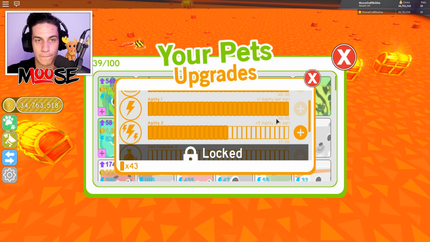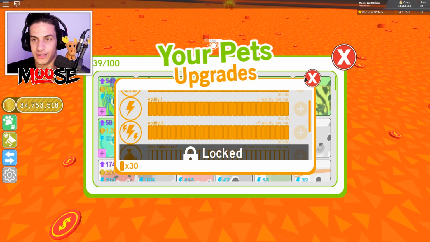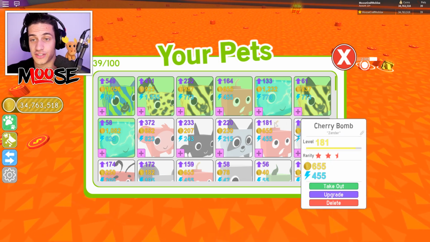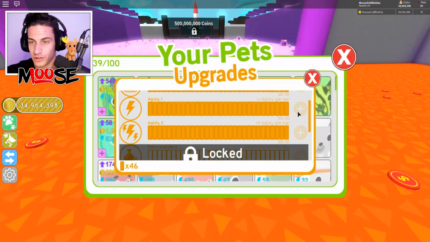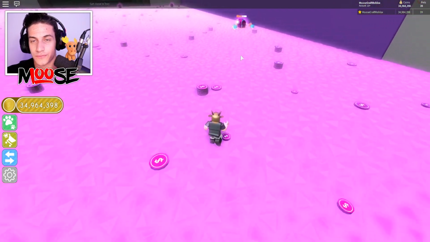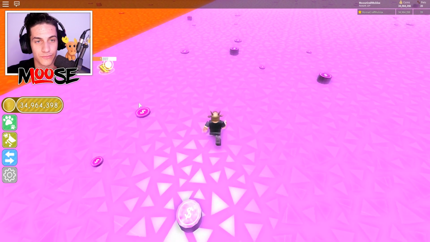Go get it. There we go. Now you have 628 agility. So, no, you have 773 agility. Oh, that's crazy, bro. That is insane. Nice, dude. Look at you, buddy. You're leveling up pretty quick. Okay, get that. There we go.